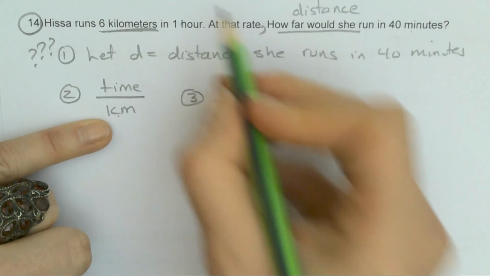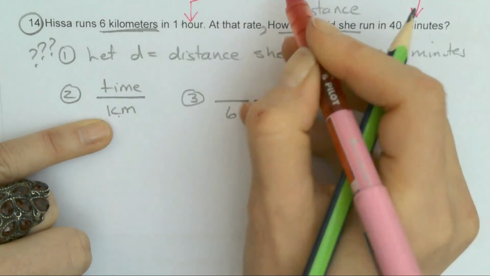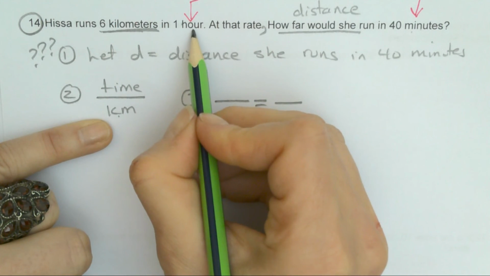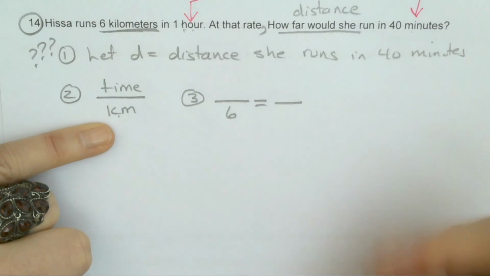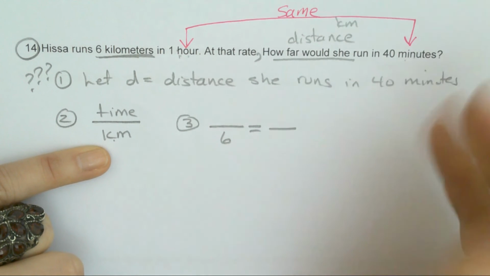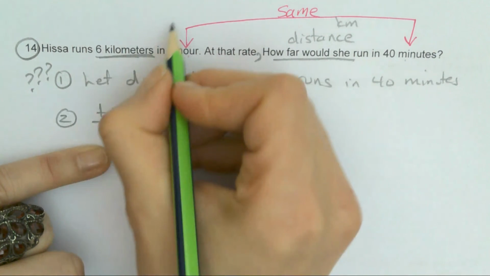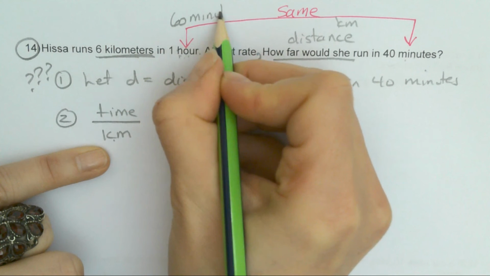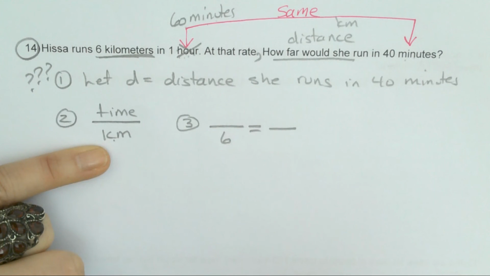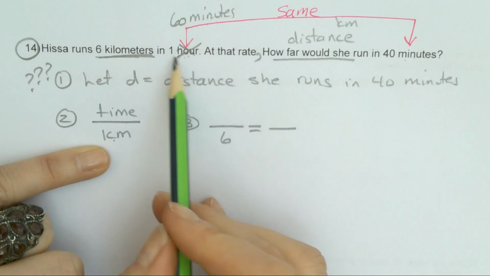There's a problem here. Let's look. An hour and minutes. These always have to be the same units. So if this is minutes, this must be minutes. If this is hours, it must be hours. So it has to be the same. So what we do is we change one of them so they're the same, but we do it so it's easy for us. So 1 hour can easily become 60 minutes. There. So now 60 minutes, 40 minutes, they're both minutes. Okay, so they have to be the same unit. And I changed it to minutes because this is easy to change to minutes.